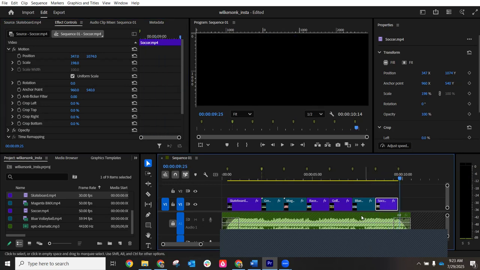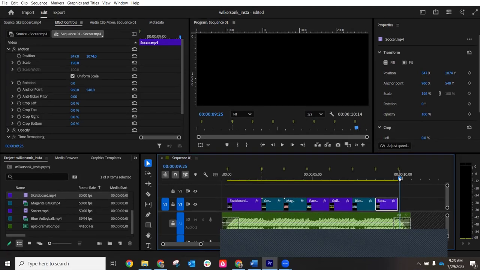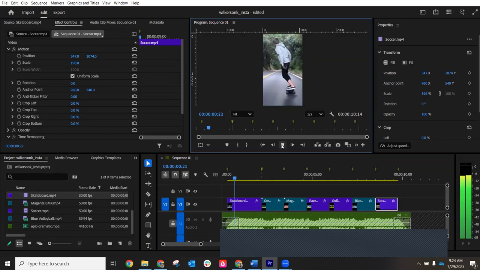Okay. And in case you're wondering, if you look on the timeline, there is a black space before and after on the video timeline. That means we're going to hear it before we see it, and then we're going to hear it a little bit at the end. And that's actually what we want. So now I've adjusted all of these so that I see them full frame. So let's see what that looks like.